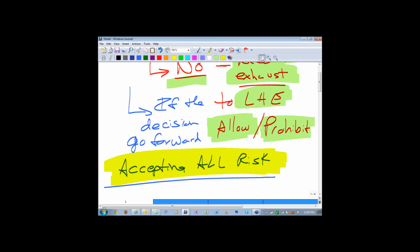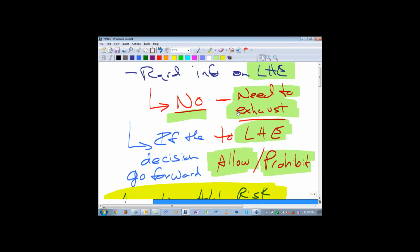And what we definitely want to do first is make sure that we chase that bunny down the trail all the way through, that the LHE manufacturer is either all in or all out. And if the prohibition's there and we go ahead and go forward even against a prohibition, it would be willful negligence, I think, in a lot of circles. And that could be cause for some major pushback if there is an incident, and people could be looking at some very serious issues with OSHA and even some criminal activities if we're going directly against a prohibited activity by a manufacturer. So it's really thin ice. You definitely want to go after the manufacturer first and get their entire buy-in if at all possible. That's very much the first line of action.